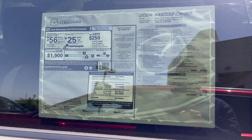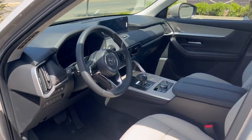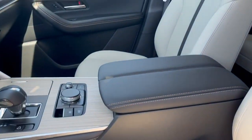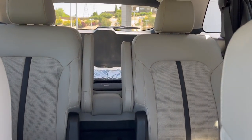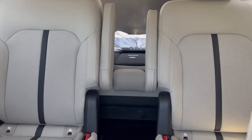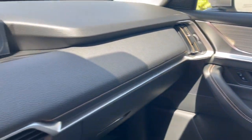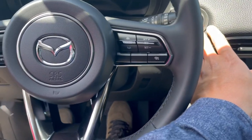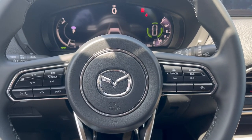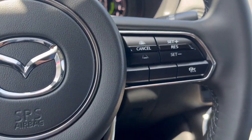Now hopping into our CX-90 plug-in hybrid Preferred — this has the 2.5-liter inline-four engine found in your CX-5, CX-50, and Mazda 3s. This is what the interior looks like. This is optioned to have captain's chairs, but once again you can put the bench row or have more seats in the back. You can tell by that middle headrest — the stitching is almost the same quality, if not the same quality, with the dash as well as your steering wheel.